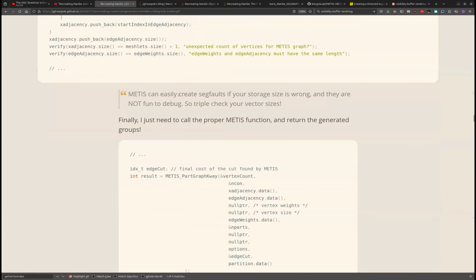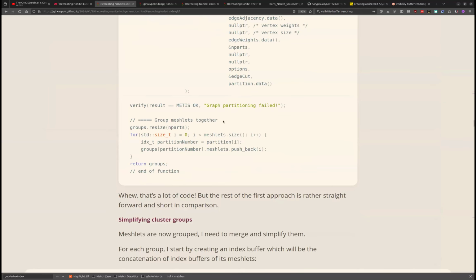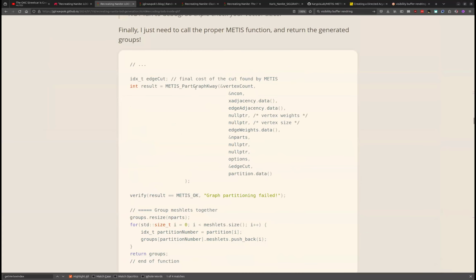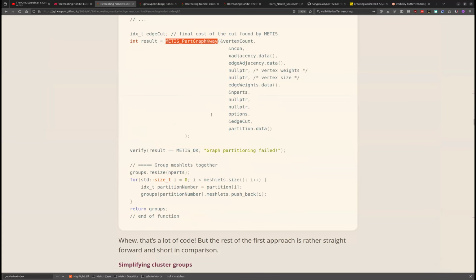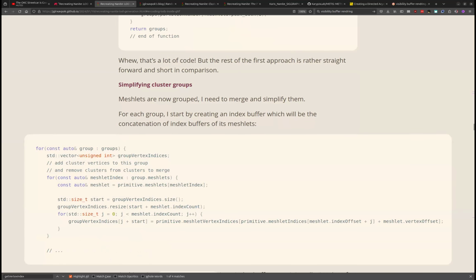Okay. Oh boy, that's a fun disclaimer. And you get groups back from calling the function. Okay, so we've grouped our meshlets.